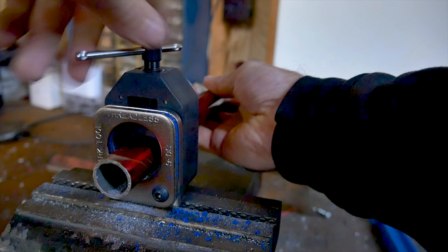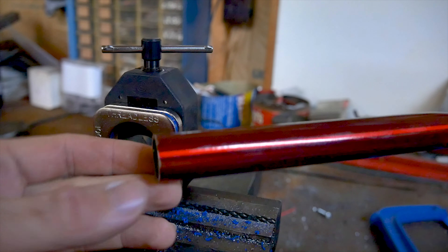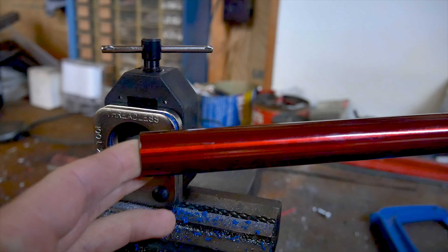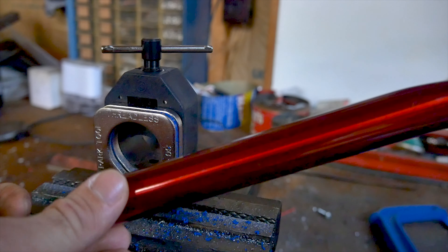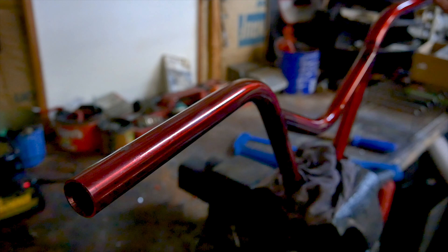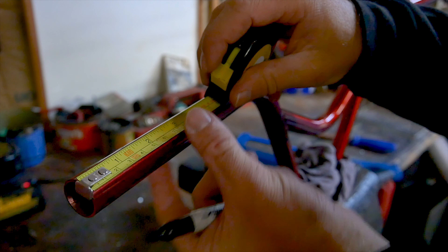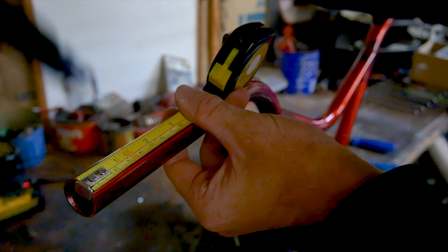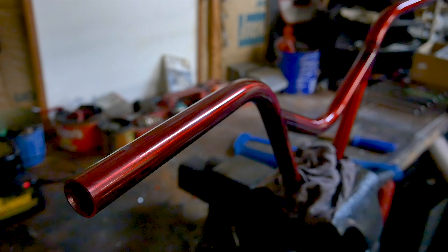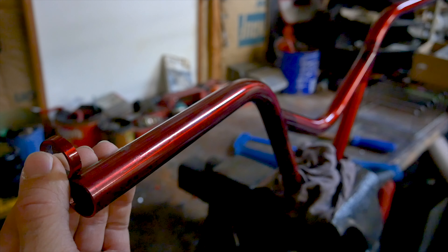And there we have it. I'm going to take it out of the saw guide. You'll be able to see that we have a perfect clean cut. The paint is a little bit filed from where we filed it down, but it is smooth and safe and ready to cut the other side and go back onto the bike. Once you get one side of your bars cut, the process for cutting the other side is extremely straightforward — just take your tape measure and measure the exact amount you cut off the other side and mark it on this side. We did a quarter inch on the other side, so we're going to do a quarter inch here.